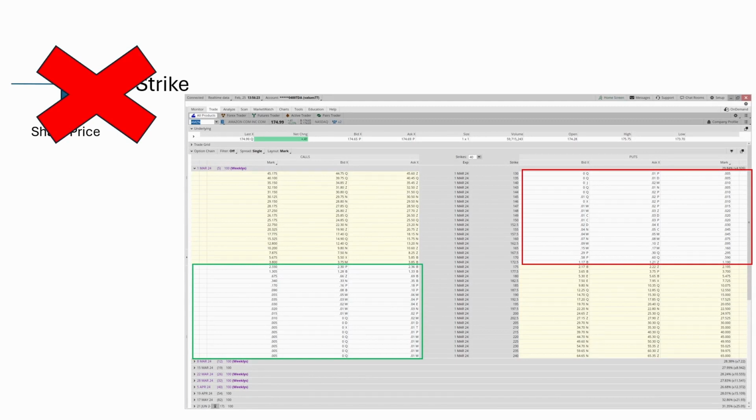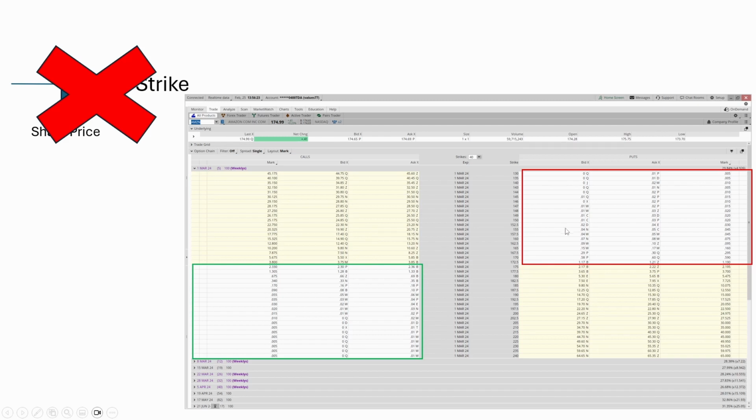You have extrinsic value, and the extrinsic value is precisely these areas. They're the areas that the share price hasn't passed. So for the call section, because you're betting on the upside, the price has not been above 175. That's why it's at the money, or at least not in the money. And for the put section, the 175 option is in the money because the share price is below 175 by 1 cent. That sounds pretty funny, but it's actually how it works.